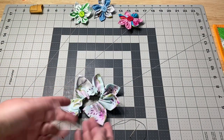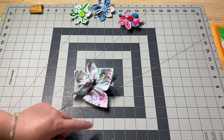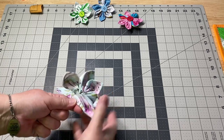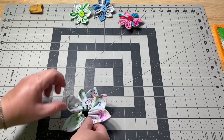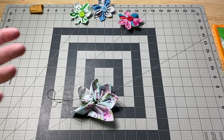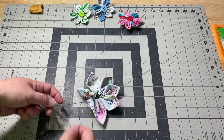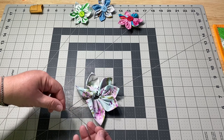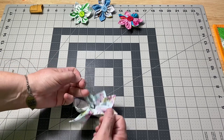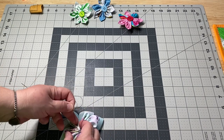My petals want to naturally curl up in a little bit of a cup shape, so I'm going to leave them all in the same direction. Just pull on my threads to get these to gather up nicely — we're going to fuss with them a little bit later. This is why we double the thread or use a heavier weight thread, because as you're pulling on it, it's really easy to break the thread. I saw some people use embroidery floss — three strands, which is quite a bit of thickness, but you could always use just one strand of embroidery floss; it's a little bit stronger than some of the threads.